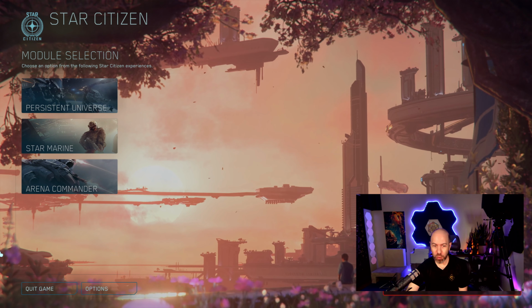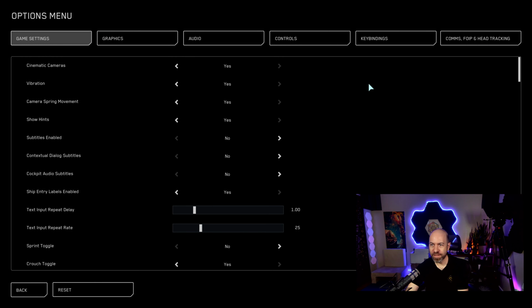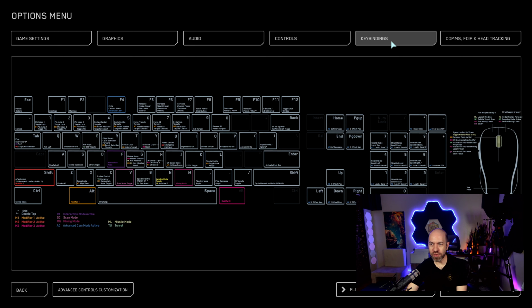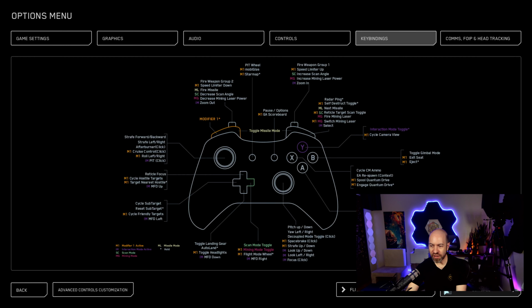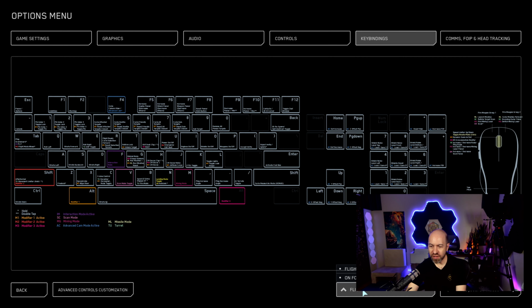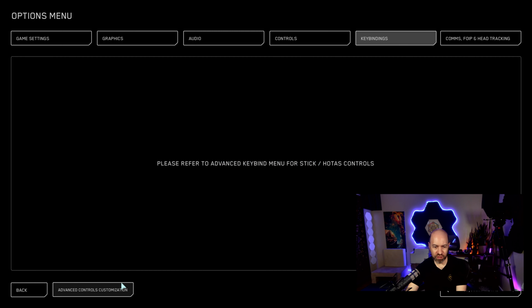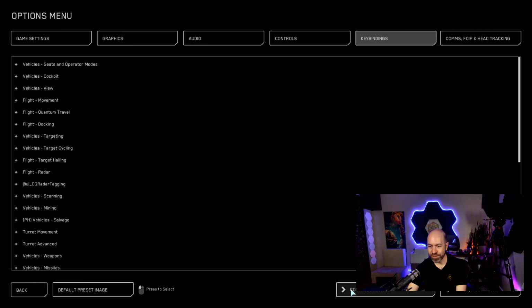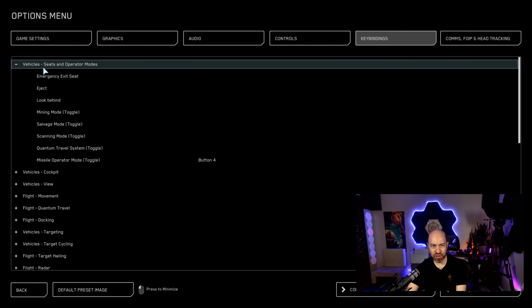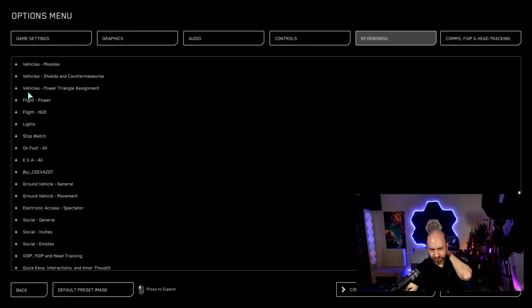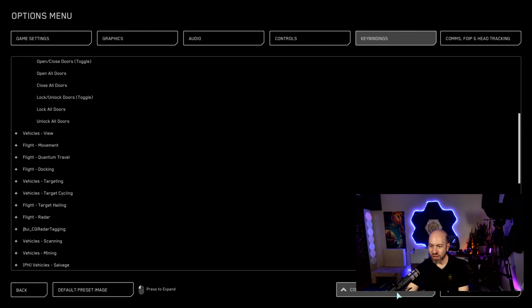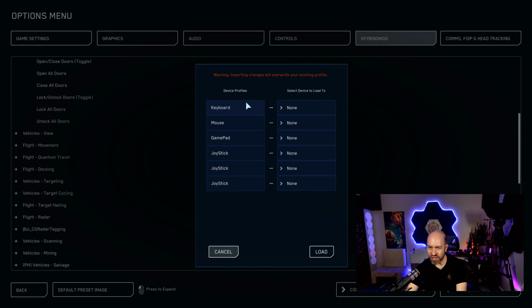This is the PTU. So we're just going to go to options, and then we'll go to key bindings. And this is pretty much all you need. So we're just going to go over to keyboard and mouse, or we'll leave it here for a second. Go to flight. That's fine. And actually go all the way over to joystick, advanced controls. Now from here, you can see we've got all of these profiles here. They've got some numbers. In my settings, we can go through and clear all device bindings.